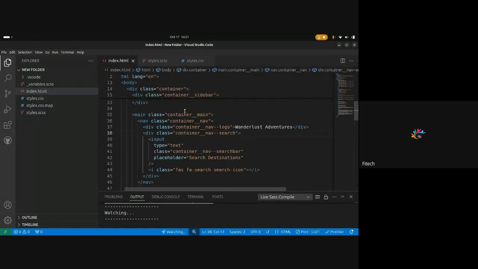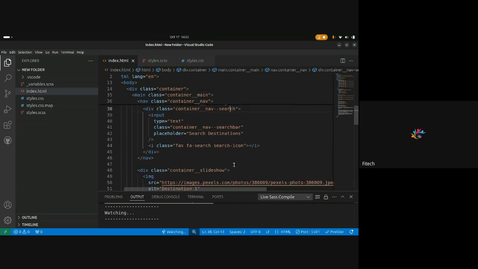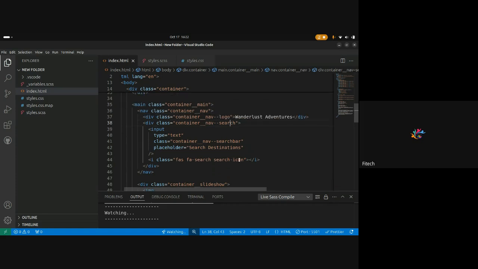What's the search icon? Okay, it was this icon that was the search icon. How would I name this one? Let me think.